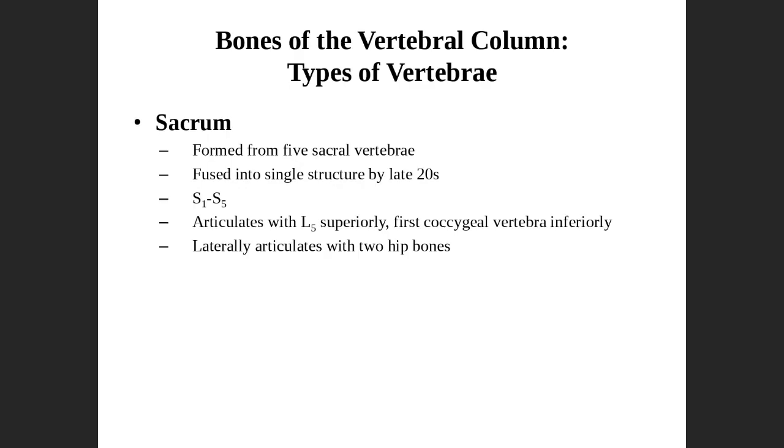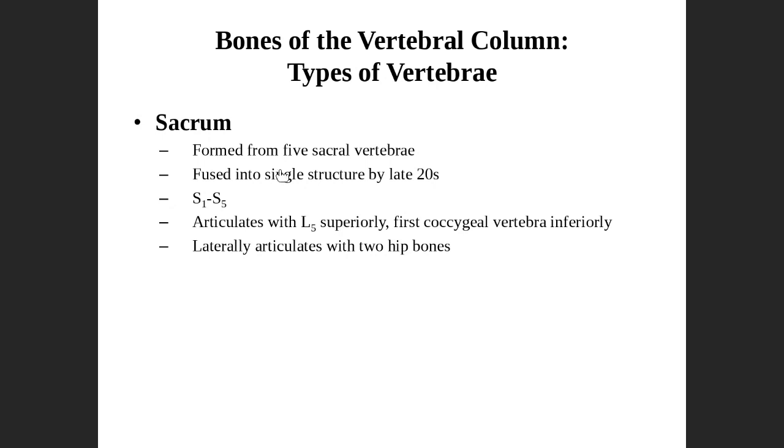Speaking of the sacrum, the sacrum is at one point made up of 5 individual bones that have fused together. So at one point, if they were individual, we would label them S1, S2, S3, S4, S5. But in all of my medical records, if I've gotten records from any radiologist or imaging expert, they have never said S4 or S5. It's always just the sacrum, or S1.